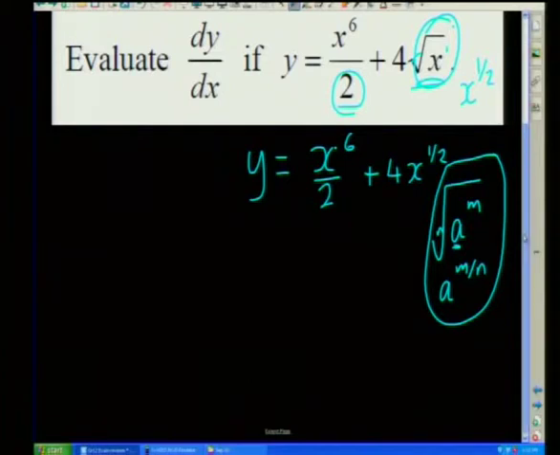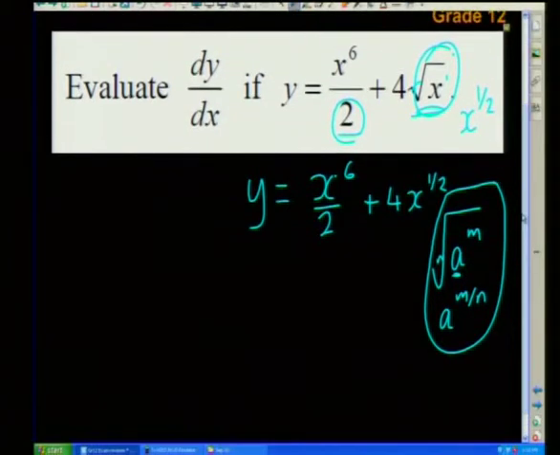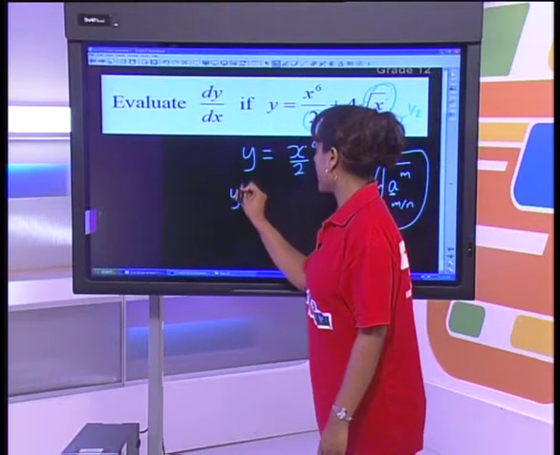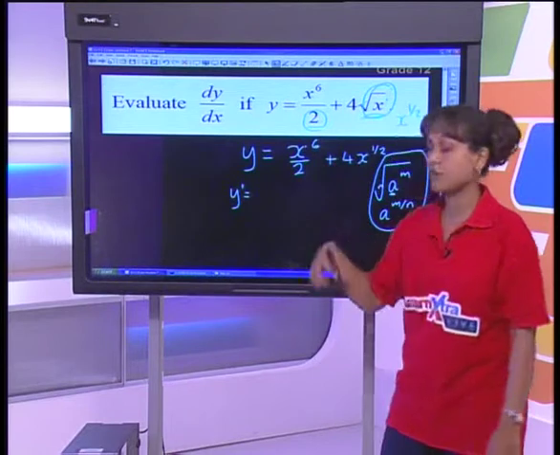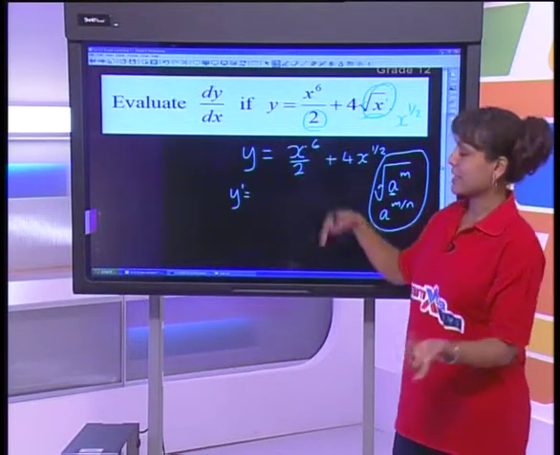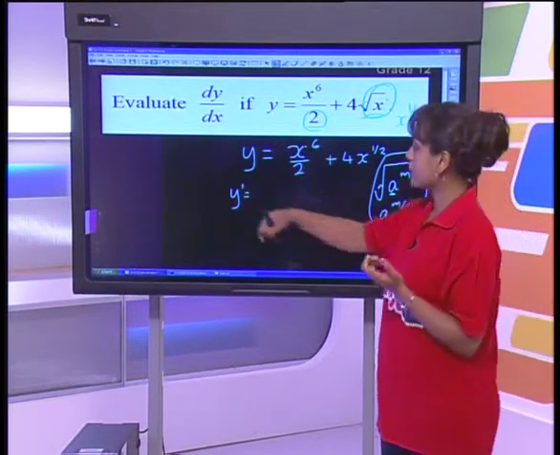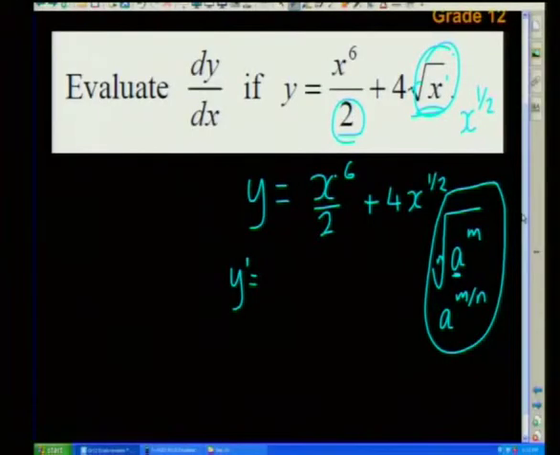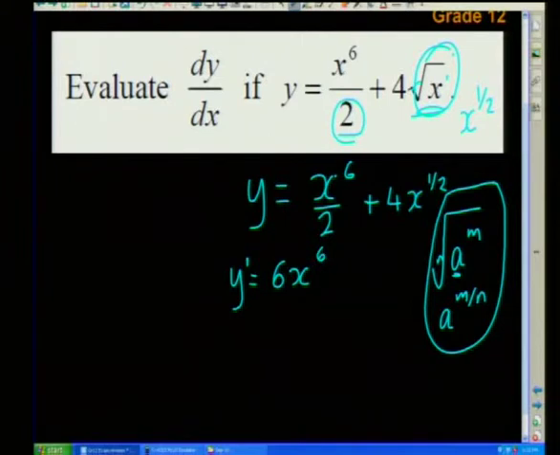Okay, all right. So now that we have y in this form with separate terms, we can now use our rules for deriving. Remember, when you derive, you put in a prime sign to show that you are deriving. If you don't put that in, we don't know that you're deriving because it looks like it's still y. Okay, so you need to put that sign in to show that you've started deriving. From the rules for deriving, we're going to take the power of the x, bring it to the front of this x. So it's going to be 6 times 1, which is 6. And then from the power of x, we subtract 1.